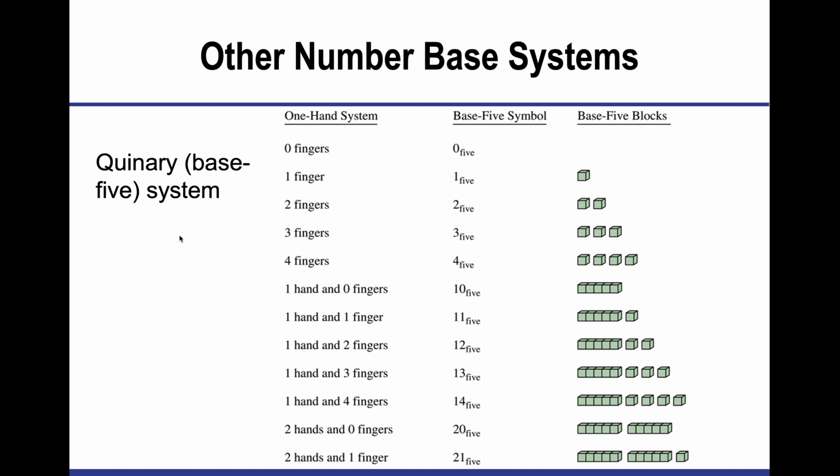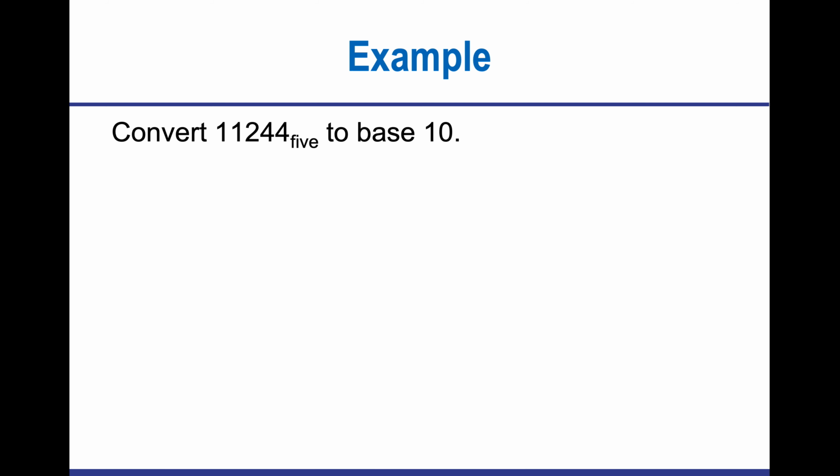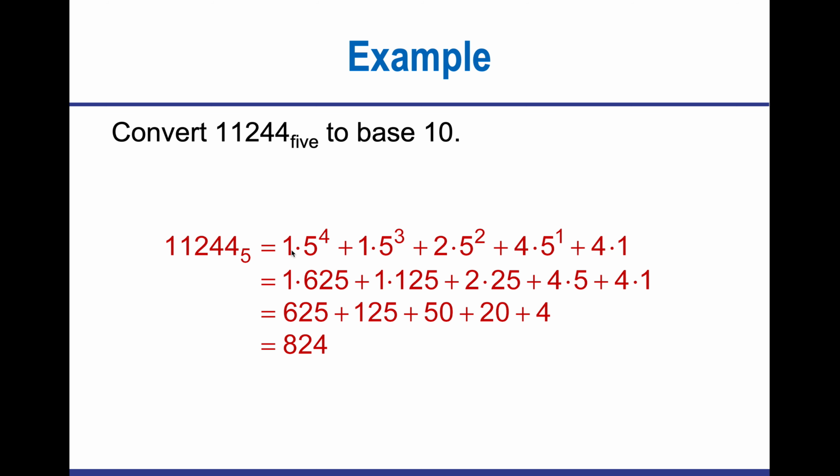If I wanted to look at a quinary, a base 5 system, then notice what I'm looking at here is I have 1, 5, 2, 5, and it's a nice base system because you can use 5 fingers, and that helps students understand the base because you're relating it to their 5 fingers. So once you hit 5, you're going to have one hand and 0 fingers, and that's going to take you over to the next place value.